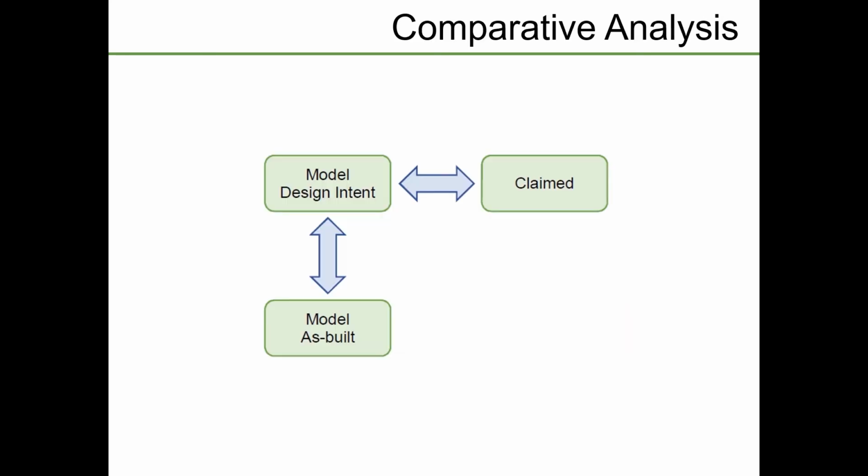A comparative analysis is undertaken between all as-designed and as-built calculations at both micro and macro levels. In this case, micro refers to individual junctions and plane elements, and macro relates to whole building level calculations. The claims made in energy assessments and associated calculations are compared with the baseline calculations prepared for the design intent.